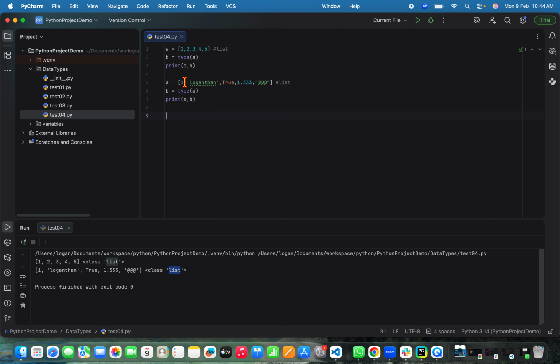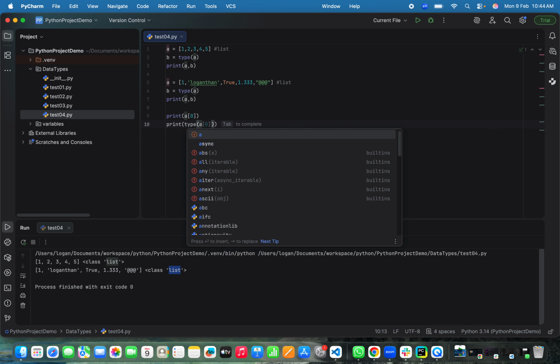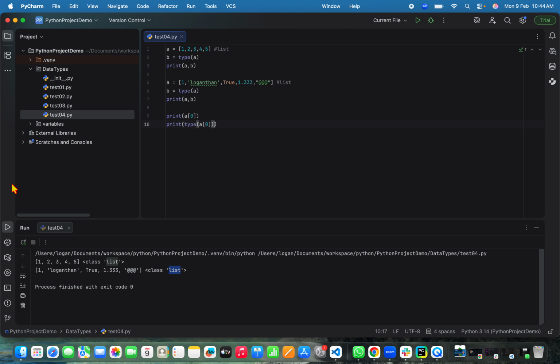The index will start from 0. So I can try to print a of 0, and then I can see what is the type of a of 0. Right? First I printed a of 0, and then I'm seeing type of a of 0. This is number, and integer should print. Yeah, class int is getting printed 1, and then class int is printed.